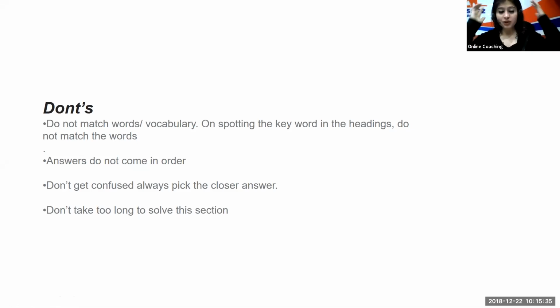Don't match words to words, obviously, because there are synonyms. If you just focus on the words, you're never going to find your answer, right? Answers do not come in order. That is the basic logic. Your A heading cannot be the first one, B heading cannot be the second one. Okay, don't get confused. Always pick up a close answer. Close answer in the sense, even a partially relevant answer you've got to pick up.